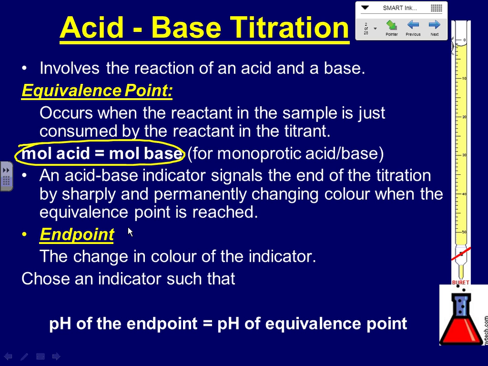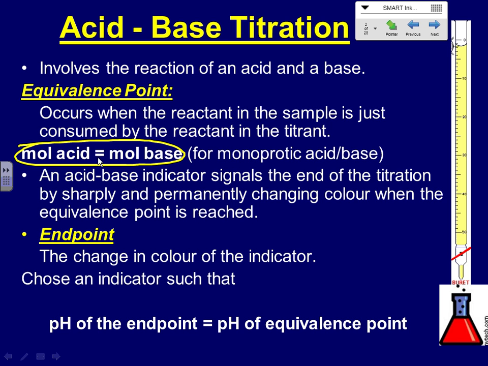We're going to learn this year that not all equivalence points take place at a pH of 7, all right? Because in the past, we've just assumed if we've got the same moles of acid as we do moles of base, then it should be completely neutralized, and therefore we should have a pH of 7. But that is not necessarily the case, all right? It depends on whether we're titrating a strong acid with a strong base or a weak acid with a strong base or any other combination, right? We could talk about a strong acid and a weak base, all right?